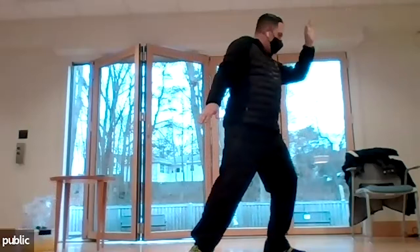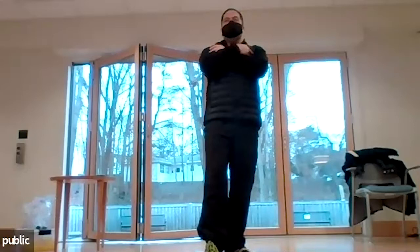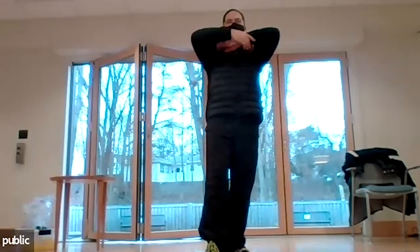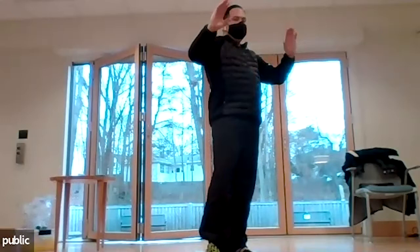Very good. All right, so next we're going to lightly touch with the left toe. We're going to cross the wrists with the left hand in front, and we want to start with our shoulders square to the front. We're going to lift the elbows to horizontal, extend the left hand to the front and turn the waist to the corner, drop the elbows to vertical, turn back to the front. Very good.